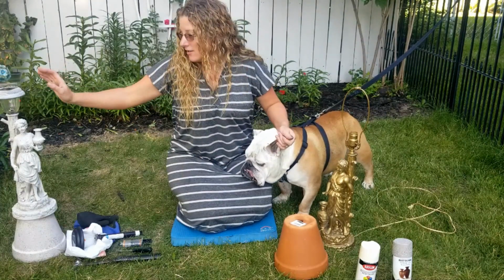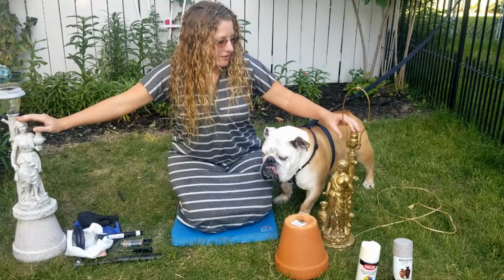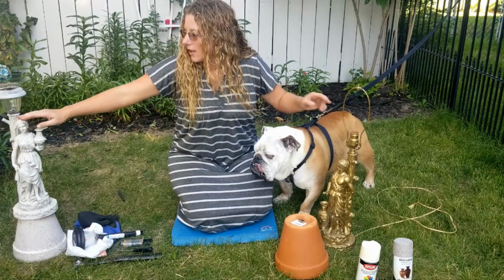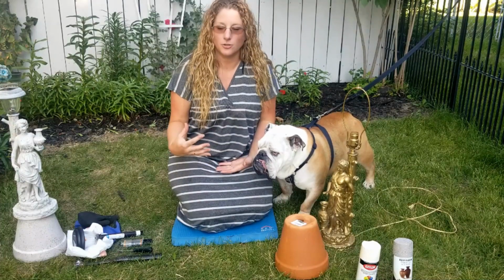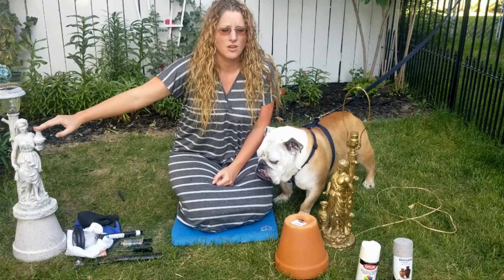Today I already have one that I've already done a couple months ago, so to be honest it'll be kind of funny to remember how to undo everything. We'll see how well that works. There's lots of different varieties of lamps that you can do out there for the kind of garden that you have. I luckily have had these lamps that look like statues for years now.